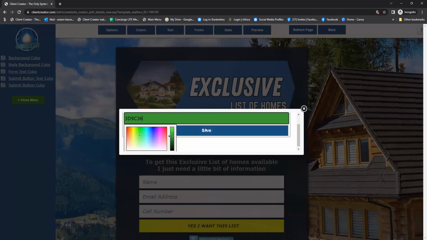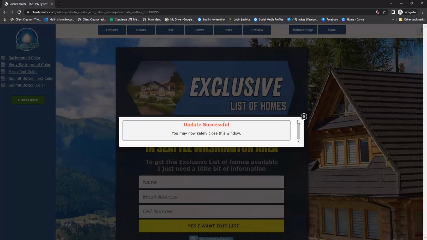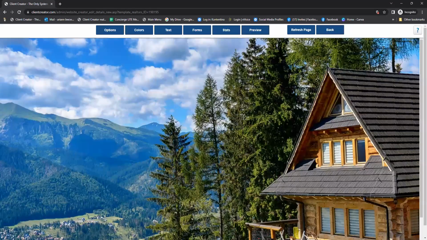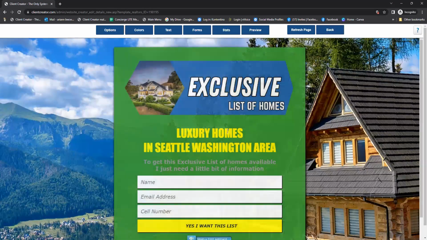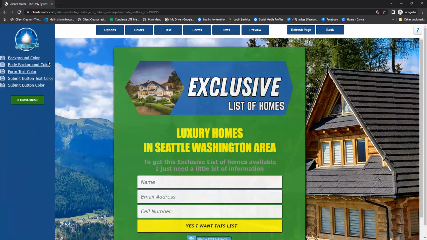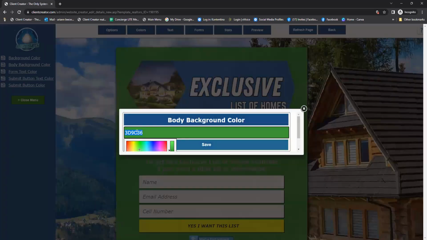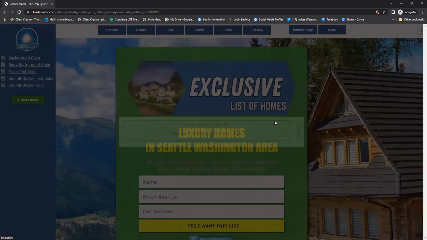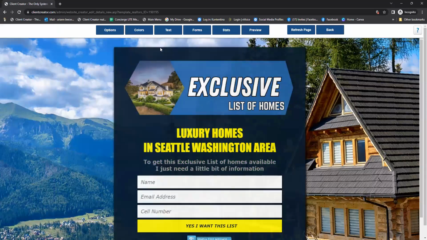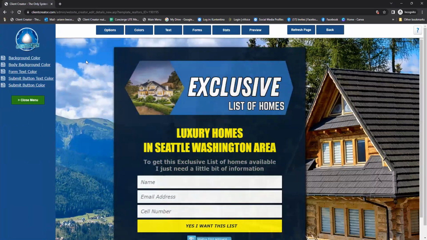And then once you're happy with it, you can hit save. And you'll see that once you close it, it'll change the body background color. Wow, that's cool. Again, you can change that at any time. I'm actually going to put it back to what it was and hit save just so it gets updated. So we have everything here. So that changes your body background. I mean, that's how easy it is to change the body background color.